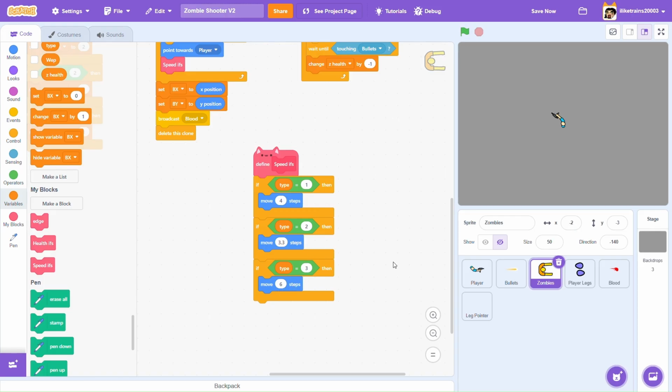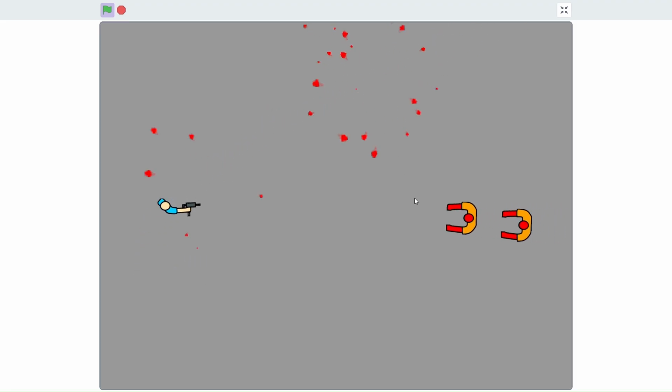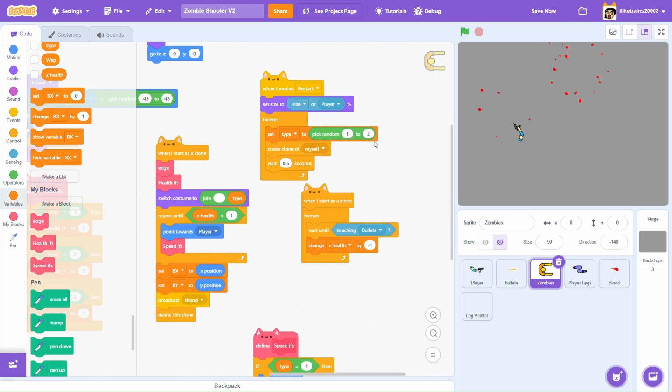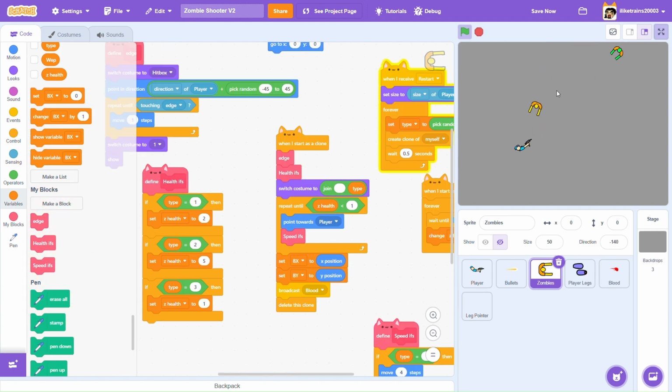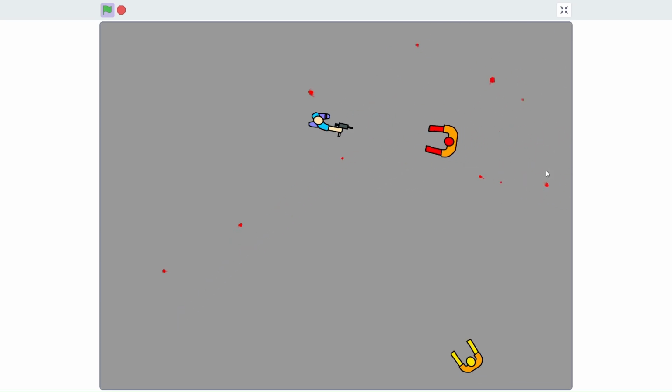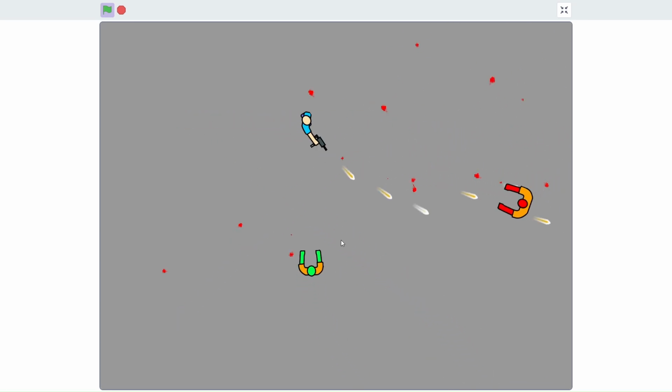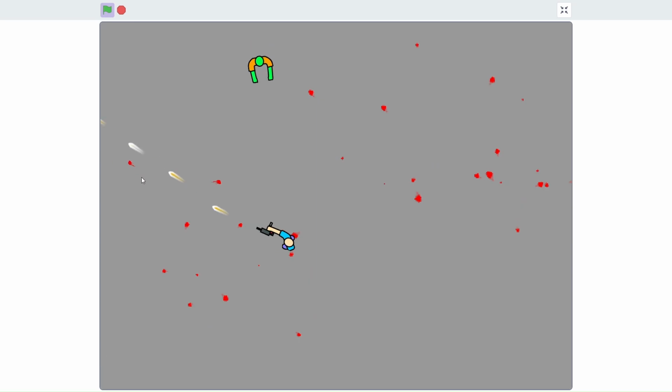Or 6.5. Okay, let's go. Alright, I need to go into this script and make this 3, so let's try that. Oh wow, they're fast. So yeah.